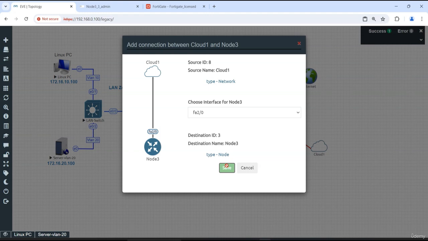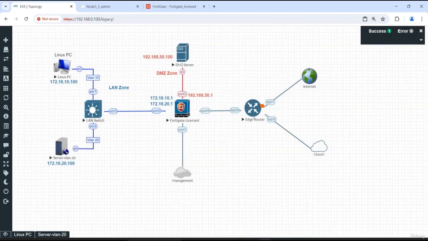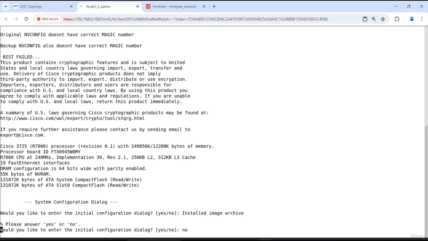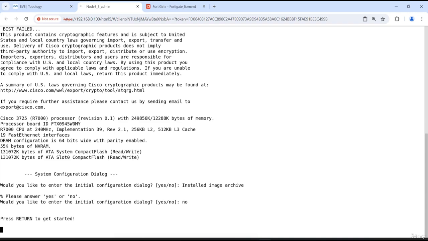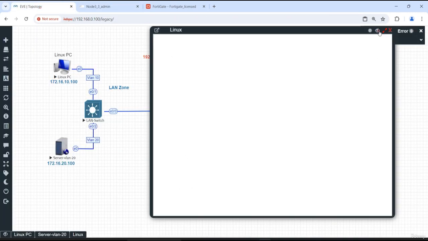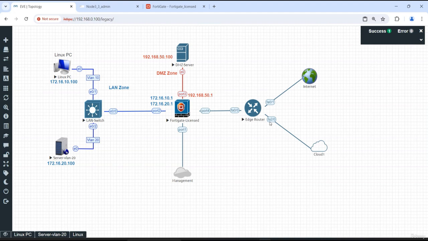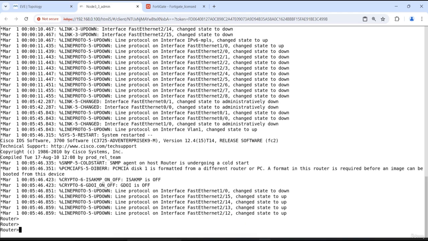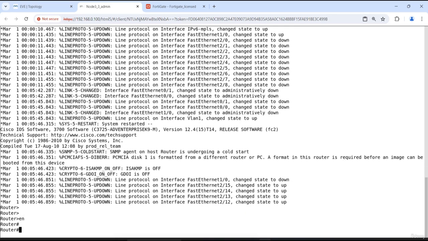Let's save it. Let's open this. Okay, now we are in this router. First I'll show this one, and then later we'll go for the actual configuration that's required for this lab. First I'll show you this FastEthernet FA2/0. I'll make it DHCP, and you will see that it's getting an IP address from the VMnet8 subnet. Sometimes students get stuck there, they don't know how to get internet connectivity or how they can connect to VMnet8. So it's for them. If you're already aware about it, maybe you can just skip a few seconds.